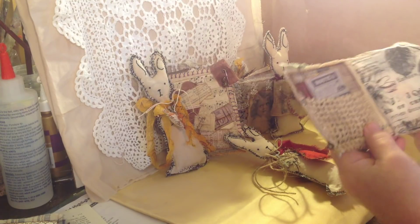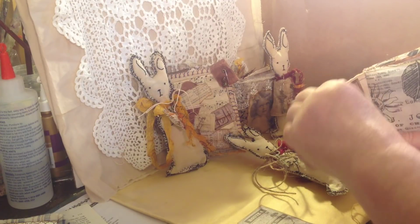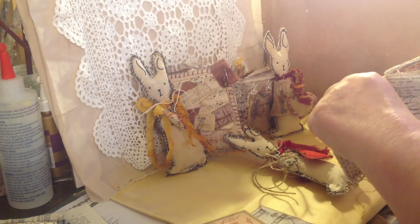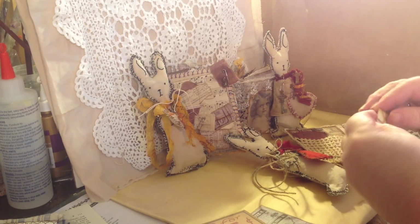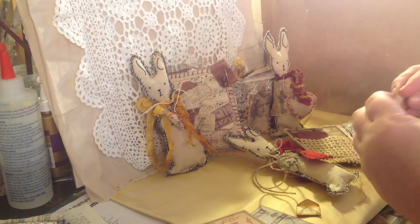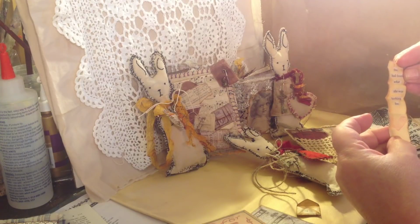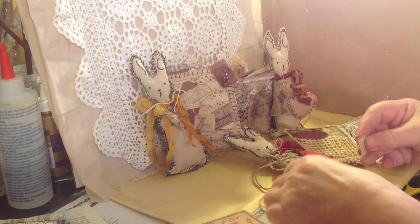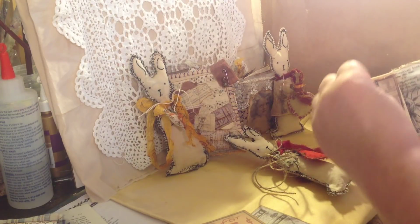So we open it up, and inside there is a little pocket here. This pocket is made out of, I guess that's also crochet, and there's a ticket right here, and inside the ticket is one of my little tiny envelopes. I'm going to open that up, and it says she had found what she was looking for. And then there's a heart that came out of one of my books, so that goes in this little tiny envelope, and that goes back in here.